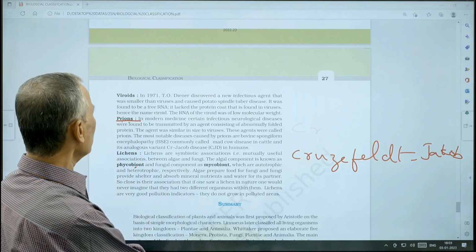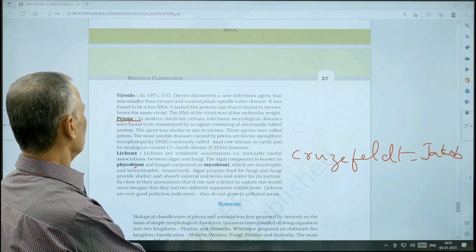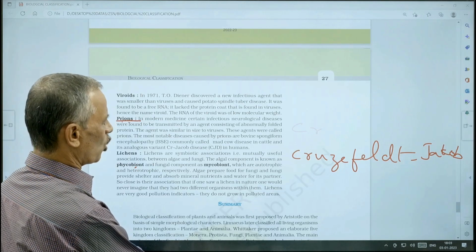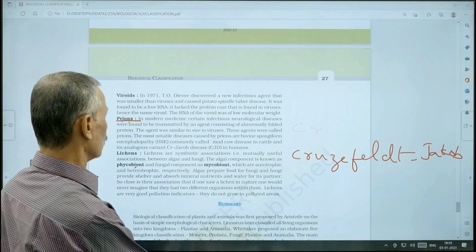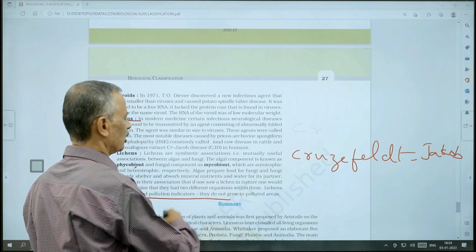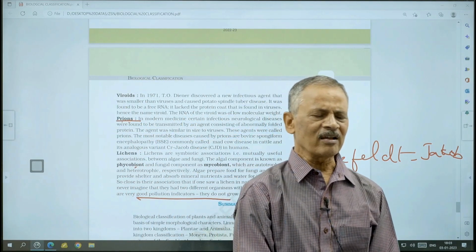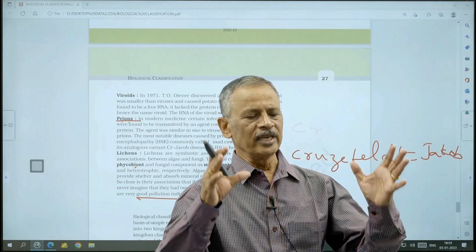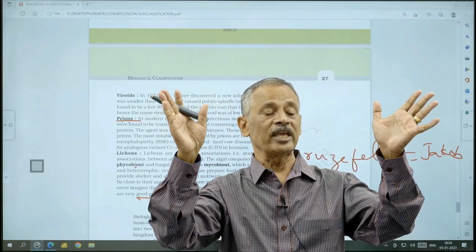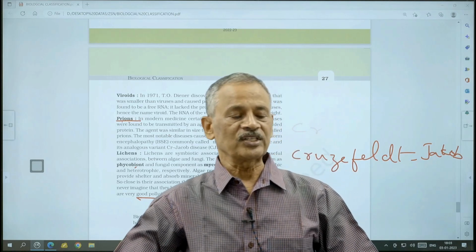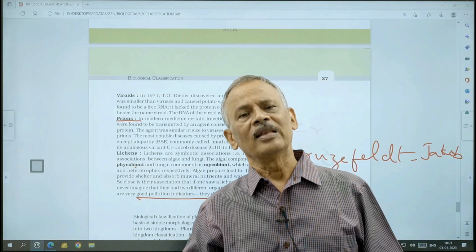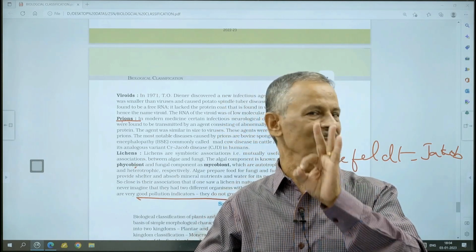So, they remain in close association. If one sees a lichen in nature, one may imagine that it is made up of two organisms, but we will never understand how closely associated they are. One important feature of lichens is that they are good pollution indicators, meaning they are highly sensitive to sulfur dioxide. So, in water or air that is polluted with sulfur dioxide, there will be no lichen. Suppose you go to an area where there are plenty of lichens, what does it indicate? That area is non-polluted. Absence of lichens indicates that the area is highly polluted.